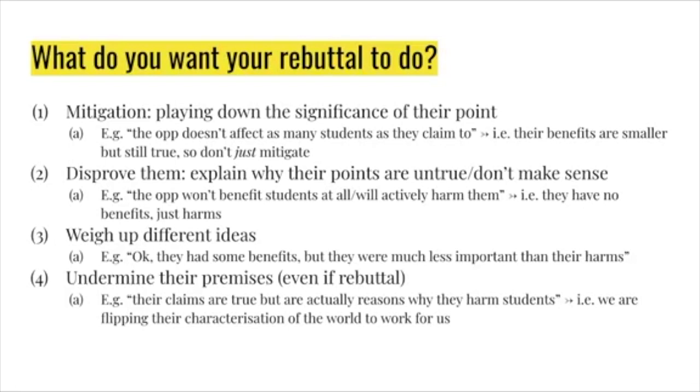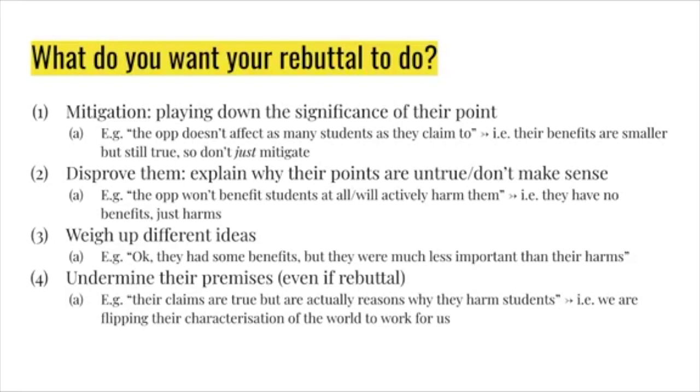Thirdly, we can use rebuttal to weigh up different ideas. Because there are many different ideas and clashes in debates, it's very helpful to be able to weigh those up and decide which ones are more or less important than others. And I'll be going into some strategies about how to do that soon. But basically, it sounds like saying things like, oh, well, they did have some benefits, but they were much less important than the harms that we told you about. And so they will still lose despite those benefits.